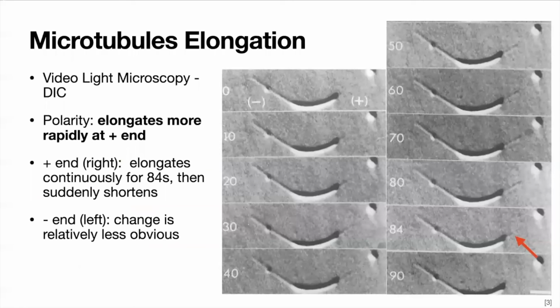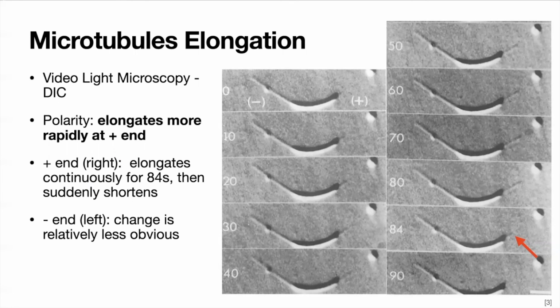Let's look at the picture from the video light microscopy. It is taken under DIC. DIC in this context is not digital image correlation. It stands for differential interference contrast microscopy, which is a pretty common microscopy method in biology and biophysics labs. We typically use it to look at biological samples, and some condensed matter labs will use it to deal with semiconductors like silicon. Usually, it won't be used to test the elasticity of microtubules.